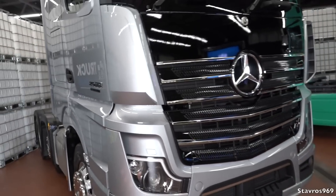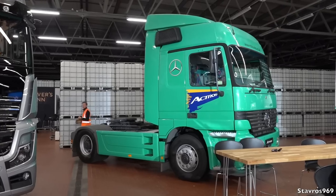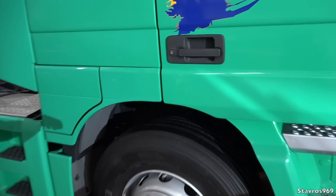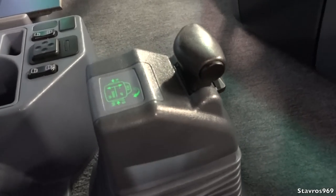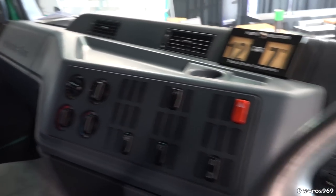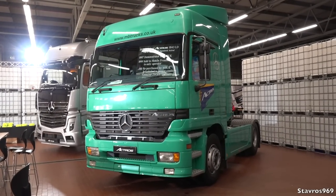Stepping back to look at the exterior of the Edition One — it's going to be immediately noticeable on the road with those four spotlights on the top visor. Beside it is a 1997 Actros with 428 horsepower. It's very well looked after; Mercedes in the UK have done an awful lot of work getting it fully restored. At 22 years of age it still has the Mercedes intelligent gearbox — a 16-speed — but it's a good reminder of how it used to be and how much time has moved on with the new Actros 5. This used to be a demonstrator tractor unit for Mercedes in the UK.